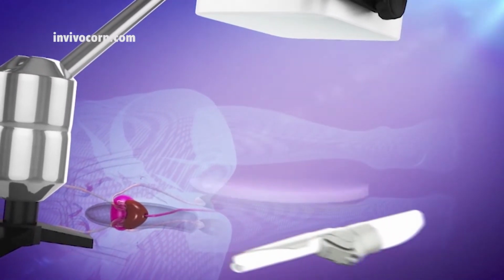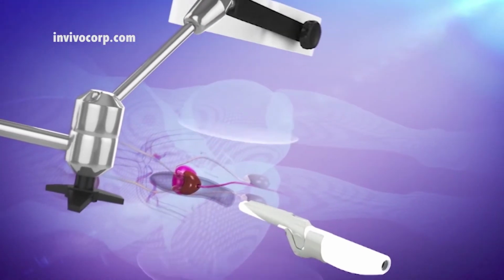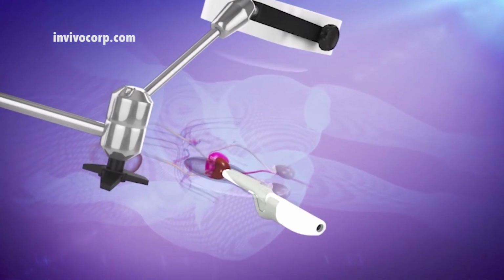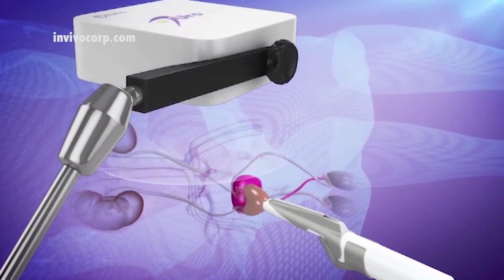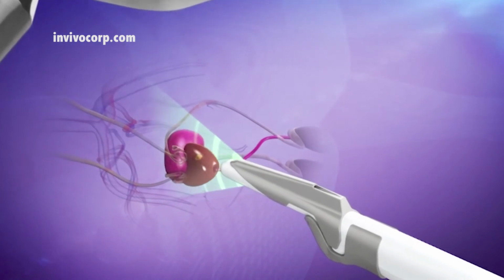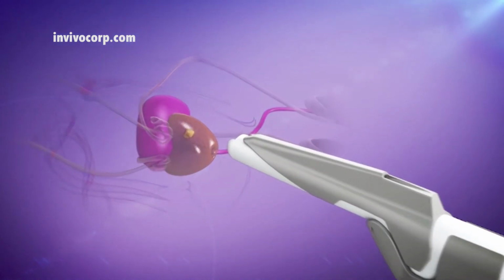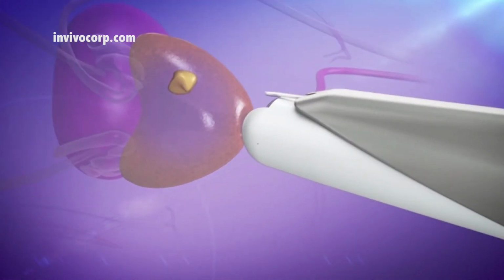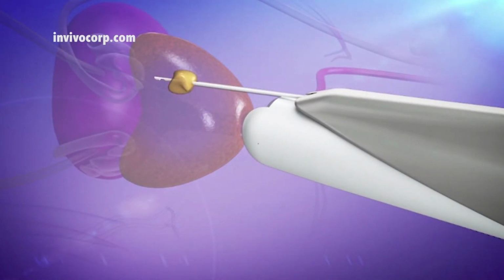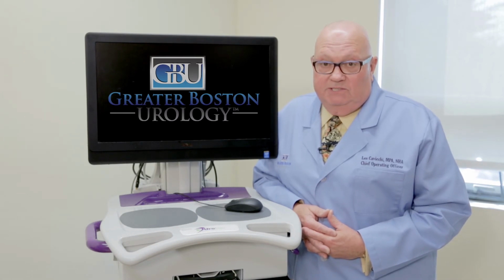The reason this is important is because we utilize MRI imaging to help us identify specific cells that we're concerned about within the prostate. When the patient is here in this room, the MRI image is married to the ultrasound image on this machine so that we can actually biopsy the exact tissue that we're concerned about. That makes this procedure much more accurate and allows us to diagnose much more quickly and ensure an appropriate care plan for each and every patient.